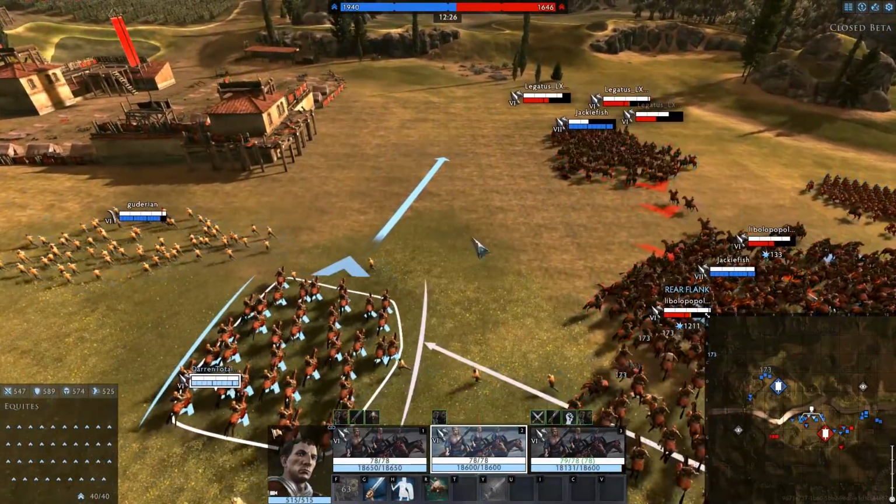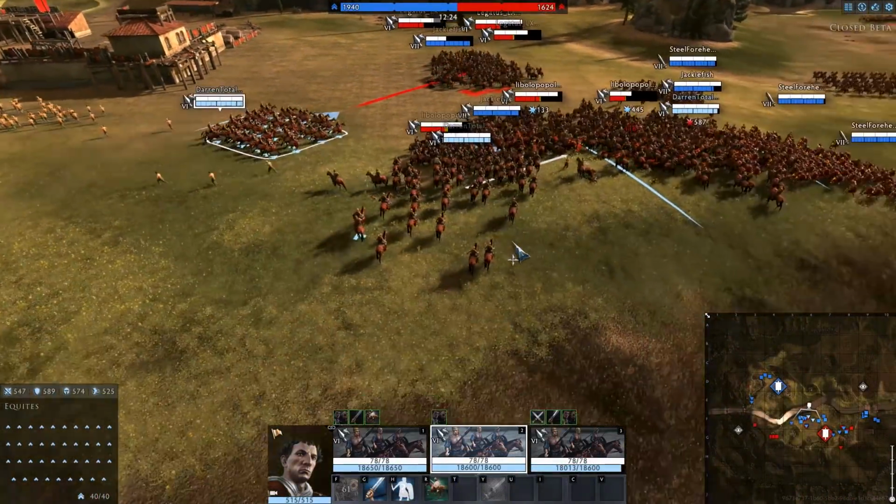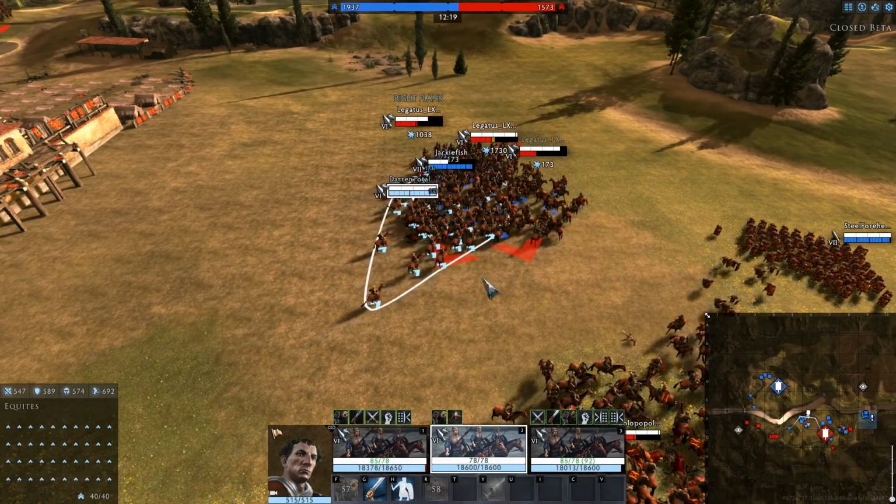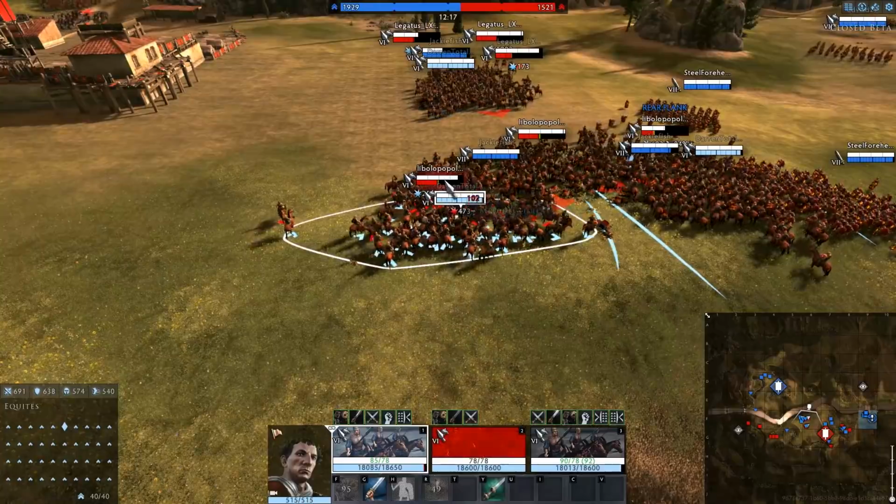Because of the importance of placement and flanking, team play is extremely valuable. When you're with a friend, coordinating together makes the game way more enjoyable and rewarding as you work together to pick off enemies one by one.